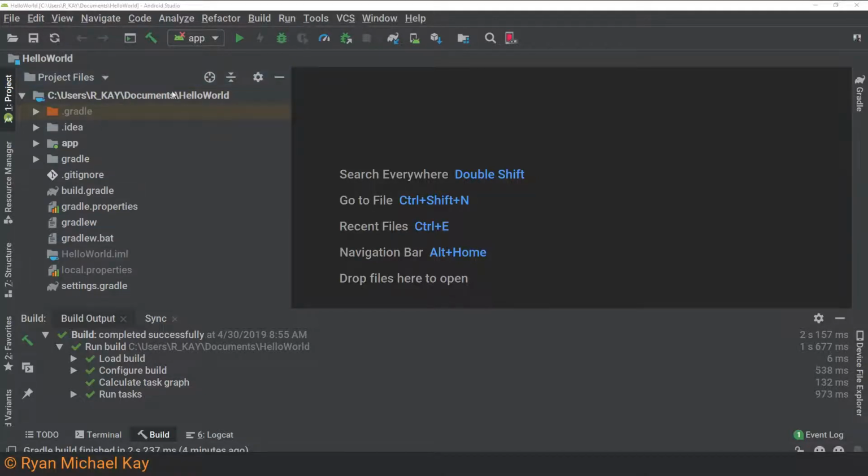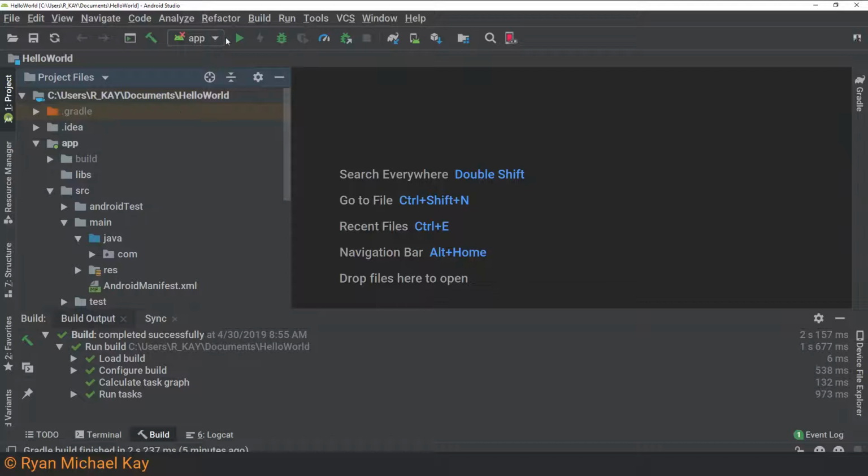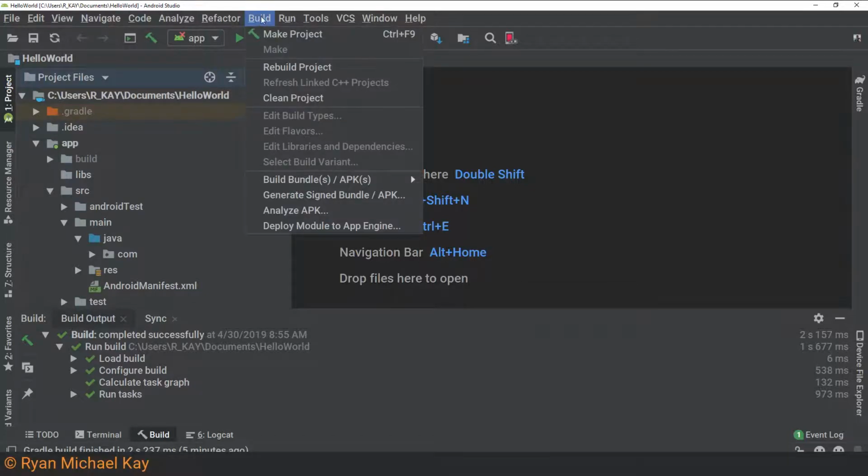So if the contents of our Hello World folder, our root folder here, constitutes an Android project, what constitutes an Android application is essentially a compiled version of the different files that you'll see in here. Obviously we won't use all of the files. So what does compilation mean? It basically means taking the code that we write in more human readable languages such as Java or Kotlin or XML, and then turning that into JVM bytecode. The way that this process is achieved is by actually building the application, which you can do by going up to the Build option here and then hitting Make Project.